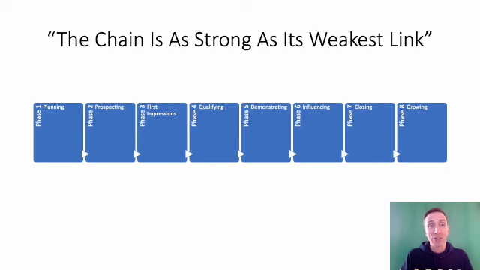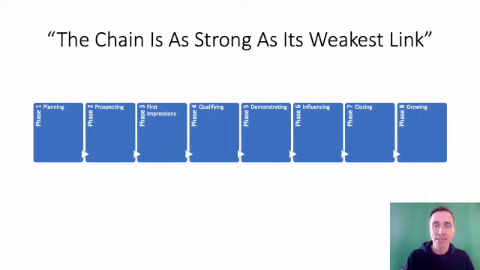And so what I would like to do over the course of the next few videos is show you how you can avoid some of the really costly mistakes in business development and selling as part of your process, segregated per stage in the buy-in cycle. Let's have a look at each stage one by one. There's a saying that goes, the chain is as strong as its weakest link. And from a buyer's perspective and a sales cycle perspective, we know that there are 8 vital steps.